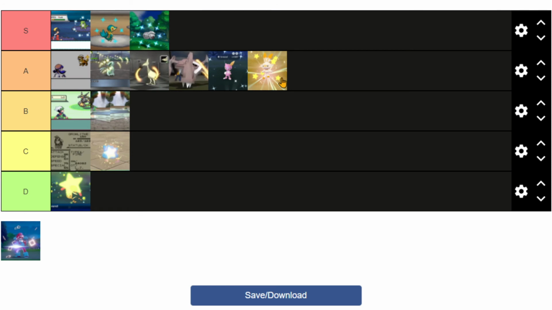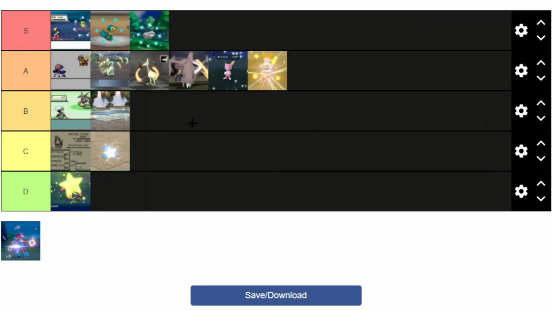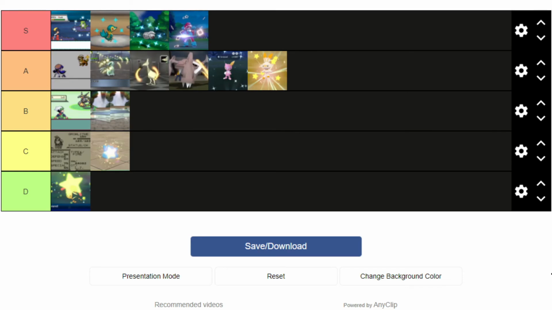And then finally we get onto square sparkles. Now, I love square sparkles, what can I say? Straight S tier. It looks great. It looks like the shiny is kind of breaking free out of glass and just shattering it, and it just looks really epic. It's like shiny shards firing off. It's really cool. So that is the tier list.